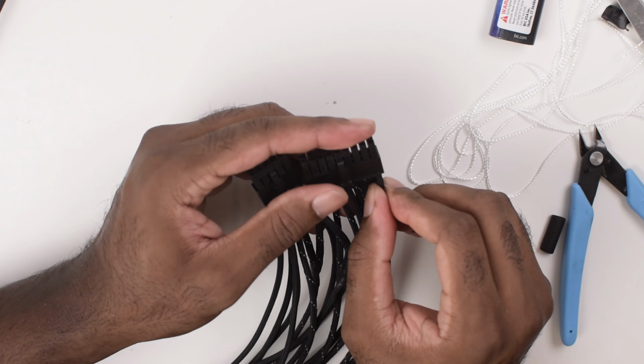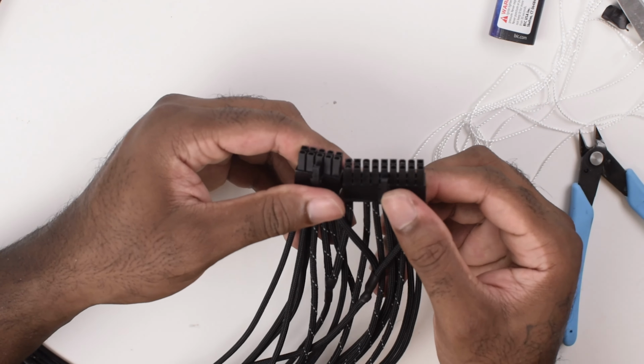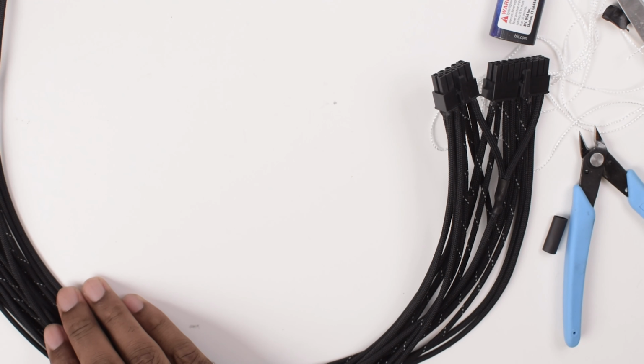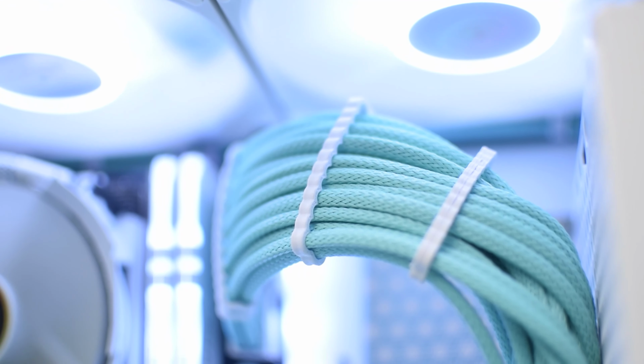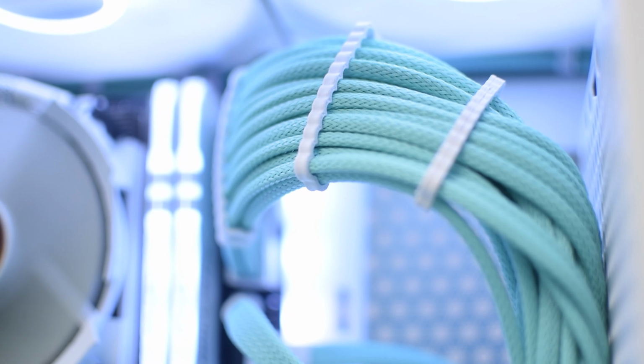Now, if a mistake is made, use the removal tool and insert it into the top of the connector to release the side wings and remove the cables. Test your wires and make sure that they're working properly. Troubleshoot any issues. And if you're using cable combs, insert them after sleeving and before inserting the wires into the connectors.